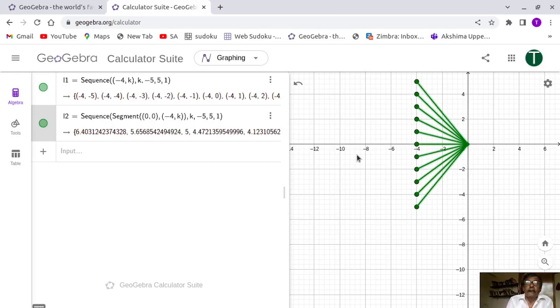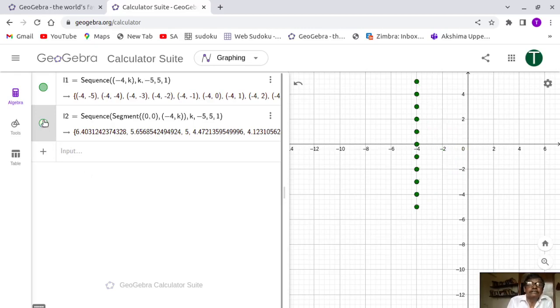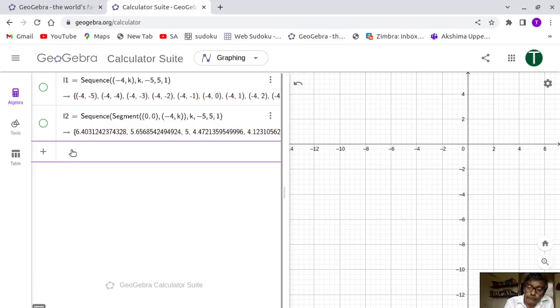Now, if you have understood this one very clearly, then we can do more experimentation with this. For example, I will just block this. What I will do, I will create a slider. Just see. For example, I create a slider, say n.